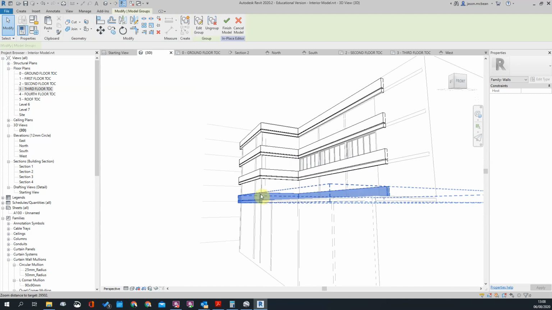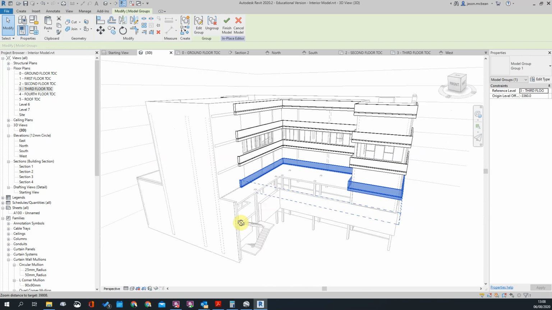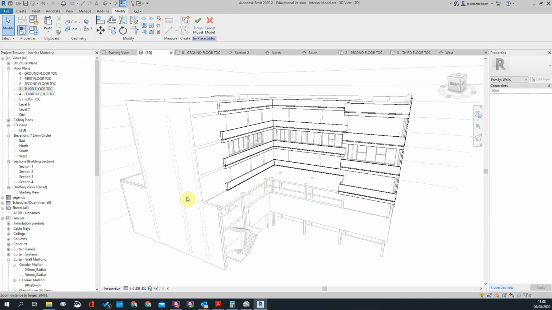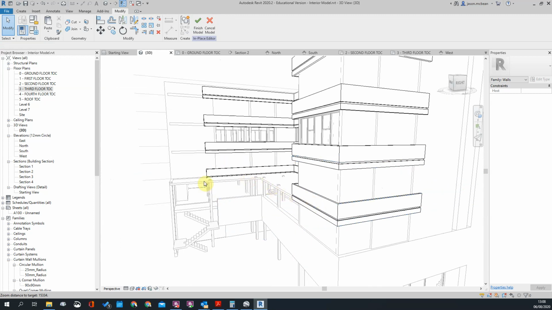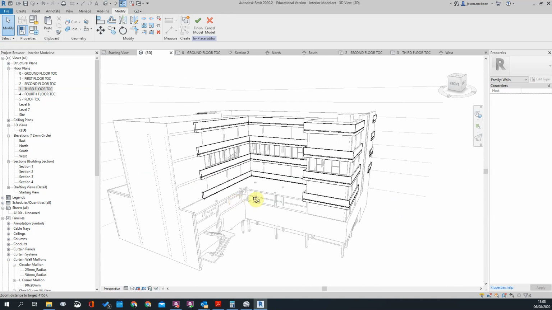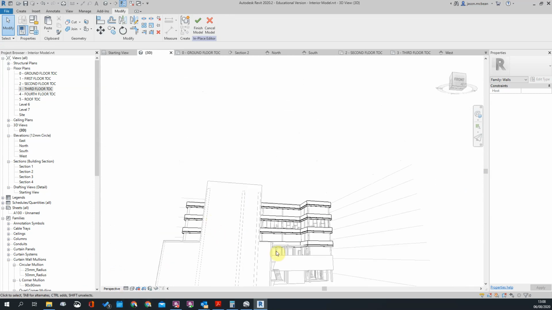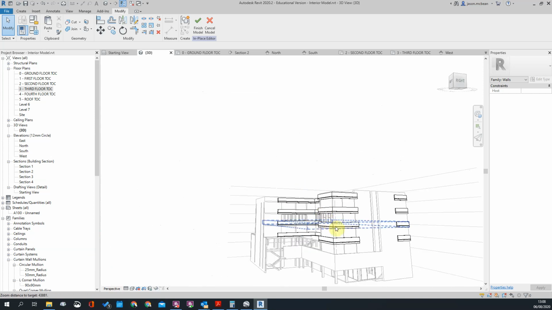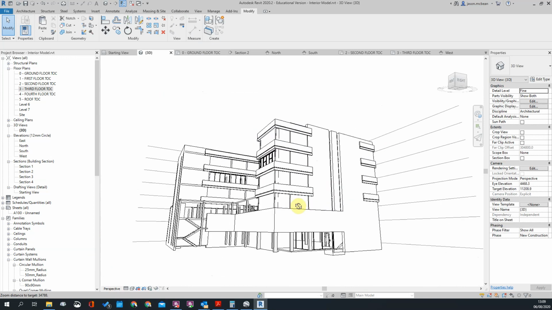Okay, so this bottom one might be a different group because it might go around and form this balcony. I've got a feeling that this might continue around to form the balcony. So you might find that this balcony will keep running along and go around the building. And let's have a look at the elevation. Anyway, so in a nutshell, I've kind of got a lot of the detail in place already. So if I just say finish, I just want to have a look at it from a details perspective.